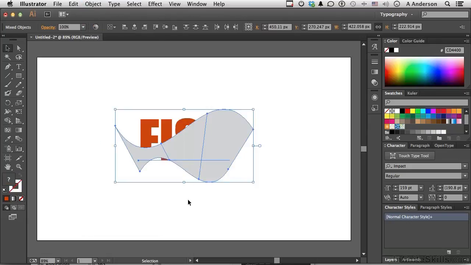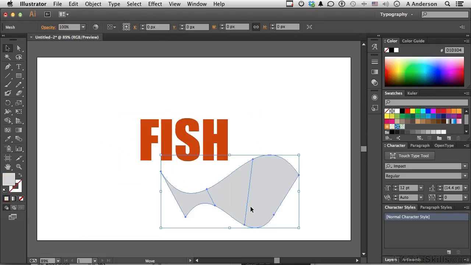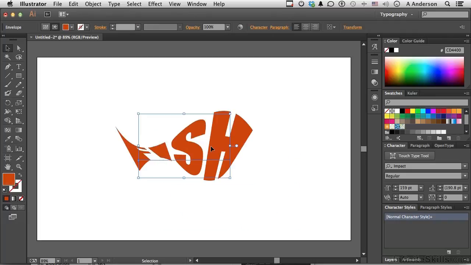Now watch what happens when you do. You get two things. You get the actual mask that it used to make this distort into the word fish. And incidentally, envelope distorts work with anything, not just text. That's just what we're using. So it used that to make fish, and it gives it to us as a little parting present when it puts fish back into impact font. Let me undo that and put it back together.